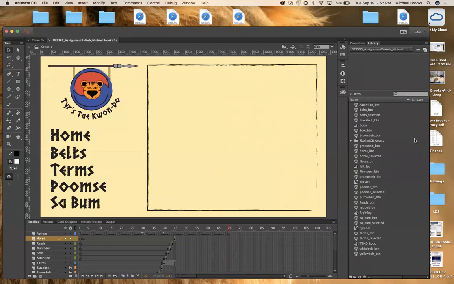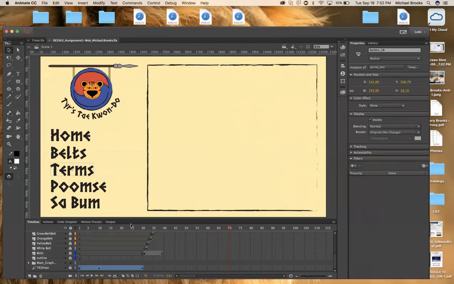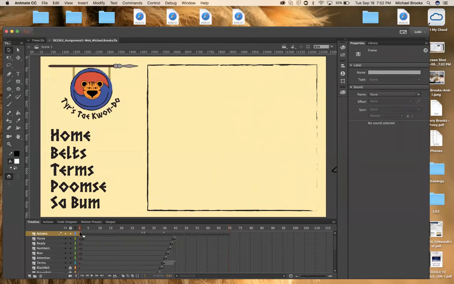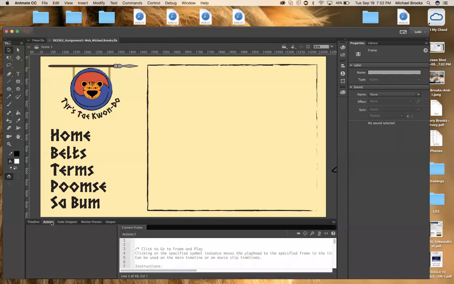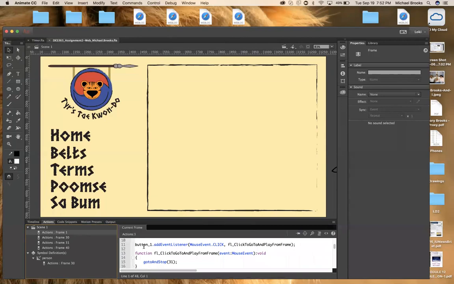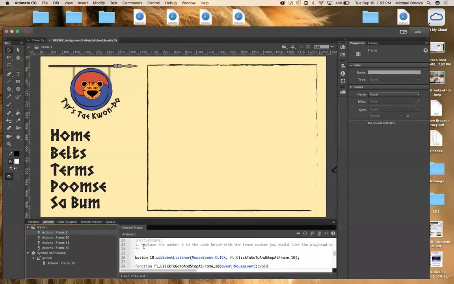Now, what I want to talk about really quick, we started going into the coding last week, right, of the buttons. So we're going to check terms. Let's look. It was given at button 18. So let's go back here and look at that action script. All right, so that's in frame 1. Action, frame 1. Okay, button 1, 10, 18. So it goes to and stops at 40.